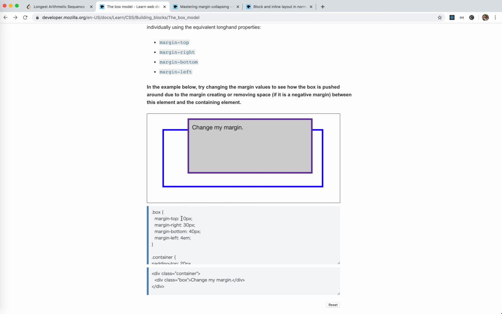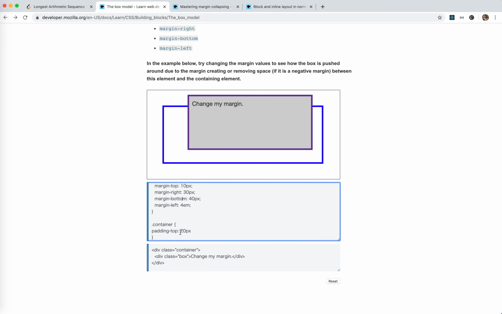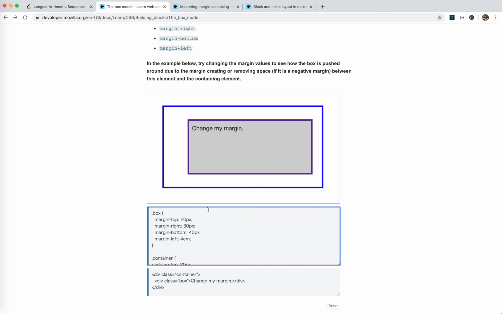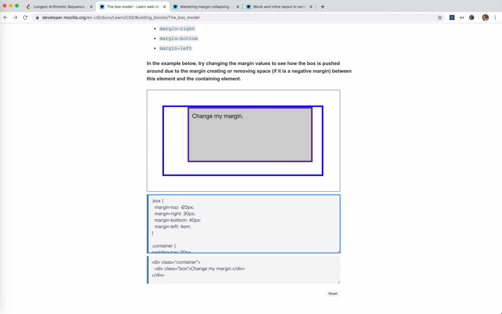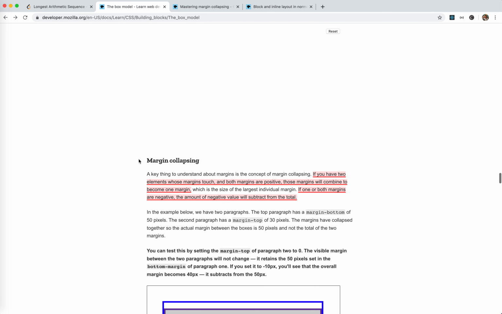Like we choose margin this, right? And padding. This is right. Container padding box 20. Margin top. This is box. Okay, if we set 20 pixel. Okay, if you set minus, it will be like this, because padding is 20. If we say 30, it will go up. This is just like what we thought.